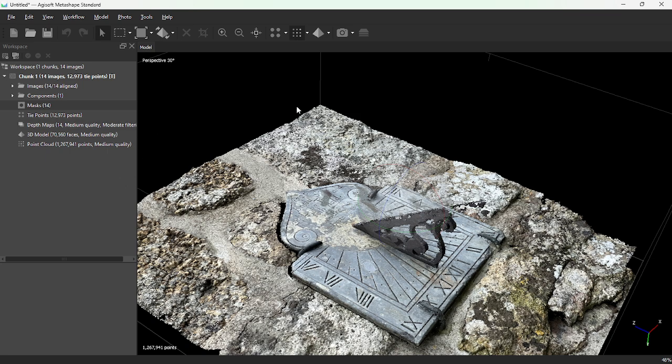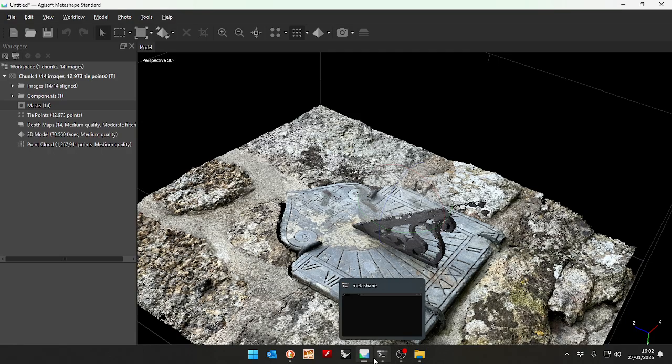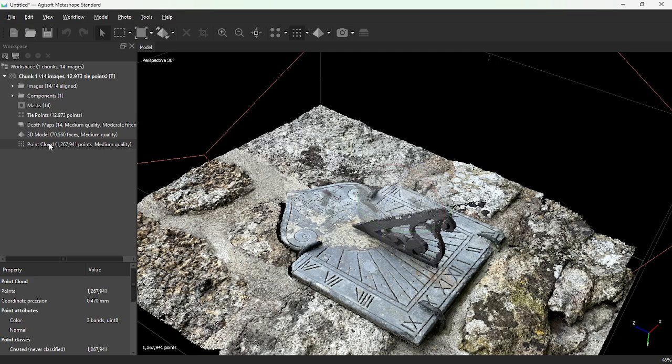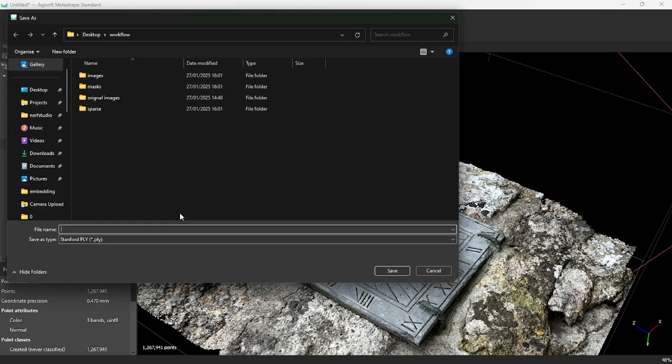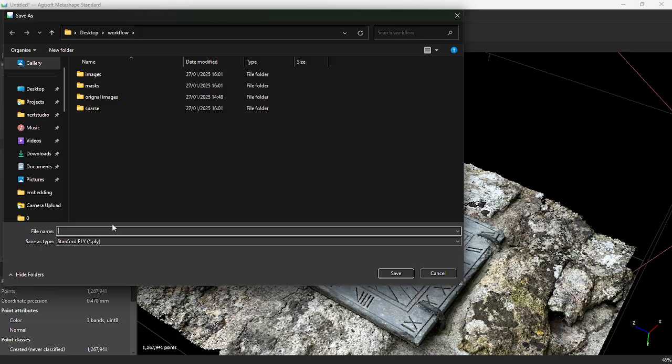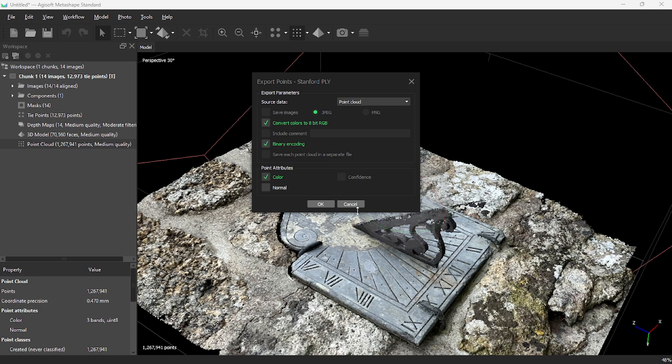But okay, so while I'm in here, because I said this needs the better quality of the high density point cloud, I'm going to export that as well, and I'm just going to call it high. And we do want the colors. Again, the colors are important. Binary, do we need, I don't know about the 8-bit thing.